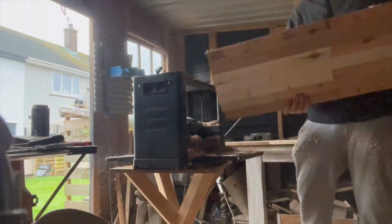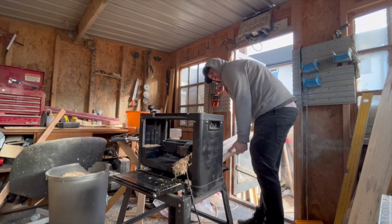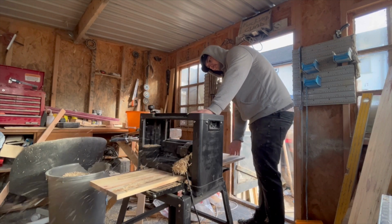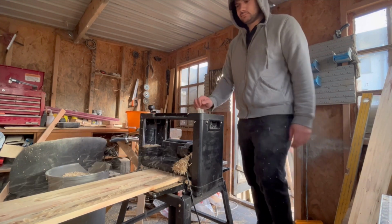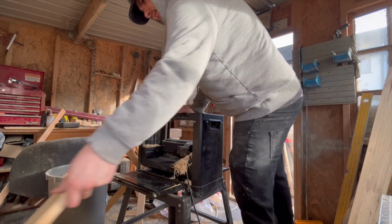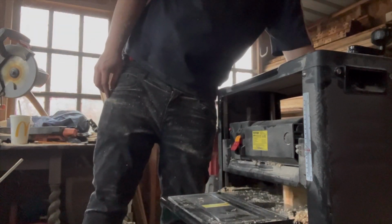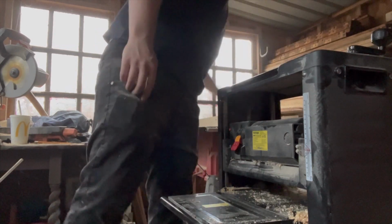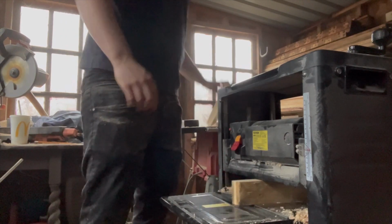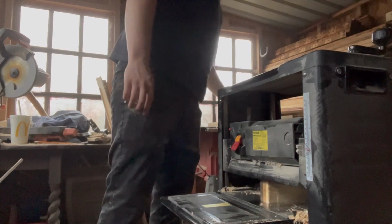Now with that expansion, you can ruin your bearings because they can get hot, and as it expands you can end up making them seize up. The fan on the end of your motor that helps keep the motor cool, usually made out of plastic, if the shaft expands too much, the fan on the back can fail, break, do all sorts. And this doesn't just go for planers, it goes for all your tools. They're all set to run with sharp blades. If you're pulling them through dull blades, it's going to heat up, it's going to ruin your motor, and it's just not going to be an enjoyable experience.